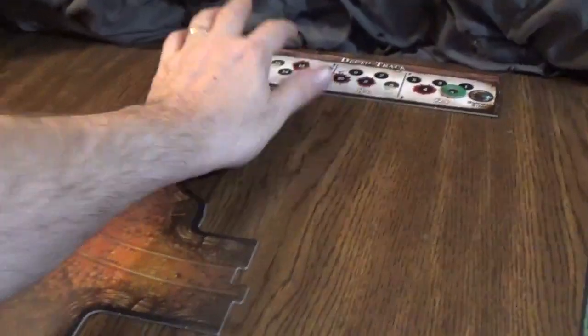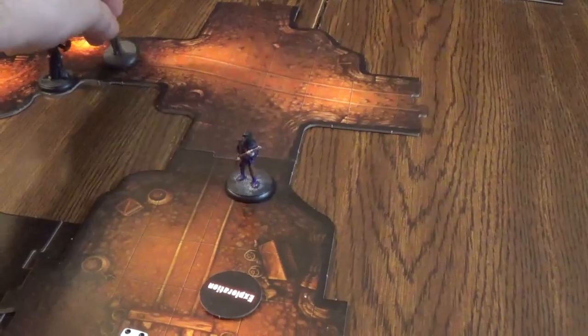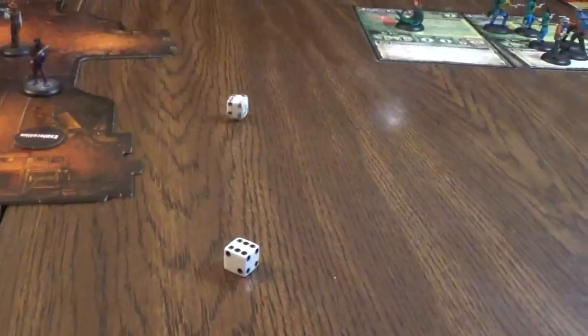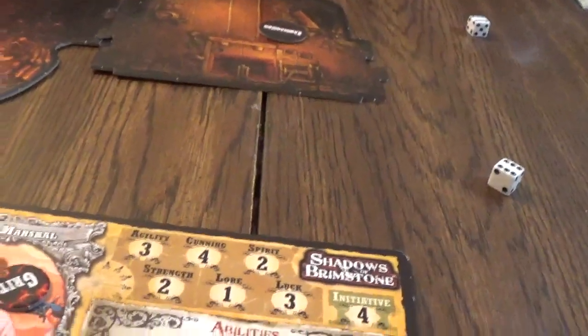I'll move it in a second. We move that up. Marshal. And the preacher. Alright, and the preacher again. We're going to spend 3 faith, and we're going to do a blessing sermon. We passed. Ooh, really good. And we're going to heal 3 wounds on the Marshal. So let's give him some experience points.